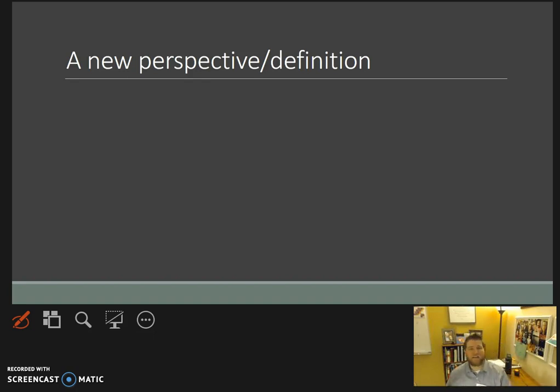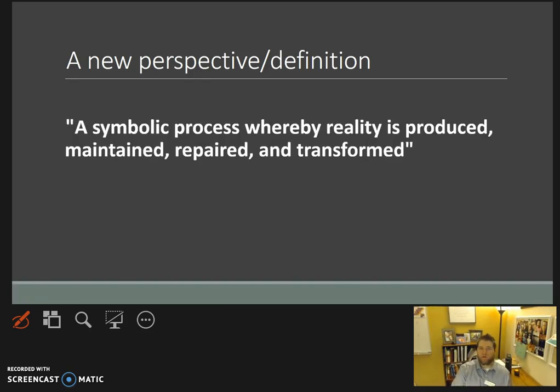When we communicate, yes, it is sending and receiving information, sure. It's having a thought and putting it out there, yes. It's nonverbal, absolutely, but there's more to it than that, okay? So I'm going to show you this definition of communication, okay? And I have the citation here for my own reference. You don't need it, okay?